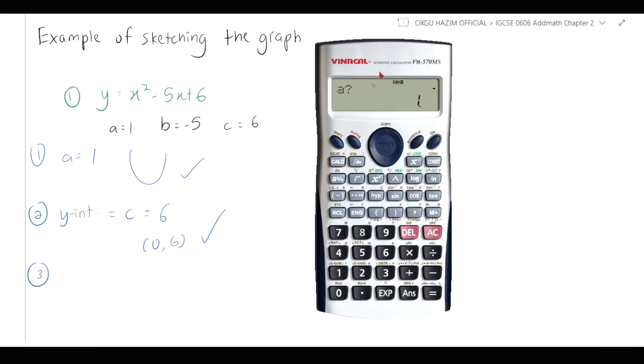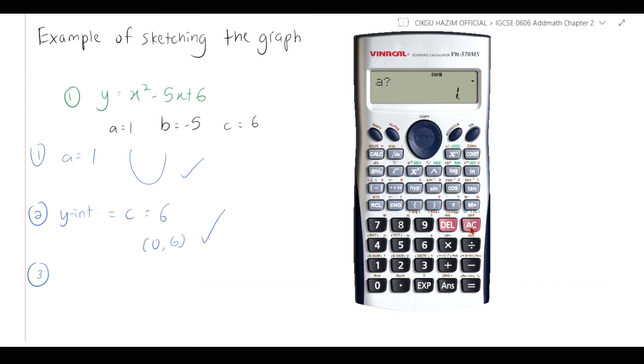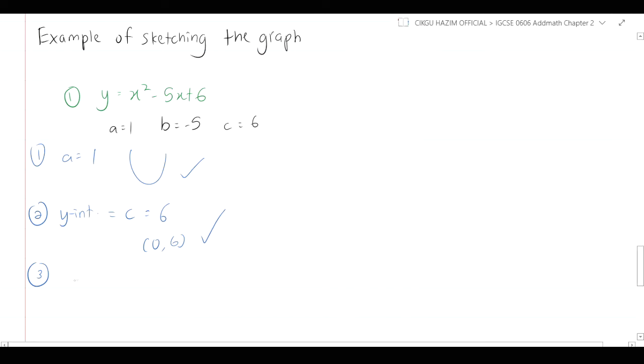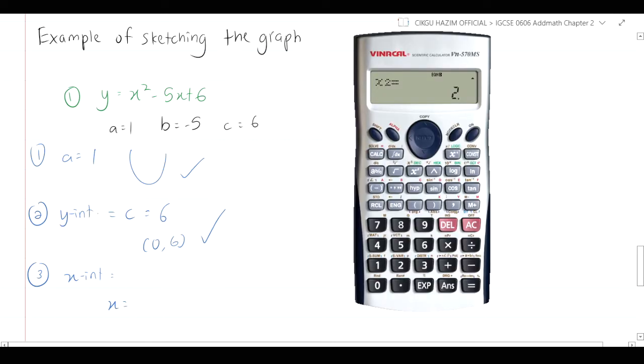I'm going to show you this calculator again. I press AC here. If I want to go back to normal mode, I press mode and then 1. And if I want to go back here, press mode 3 times: 1, 2, 3, EQN number 1, and then press mode one more time, then press degree. Set a equal to 1, b equal to -5, c equal to 6. You're going to get x equal to 3 and x equal to 2. So your x-intercepts here, you're going to get 2 values, x equal to what again?